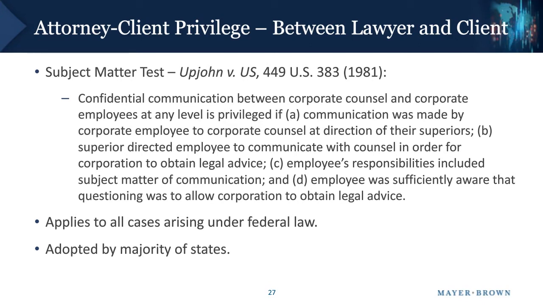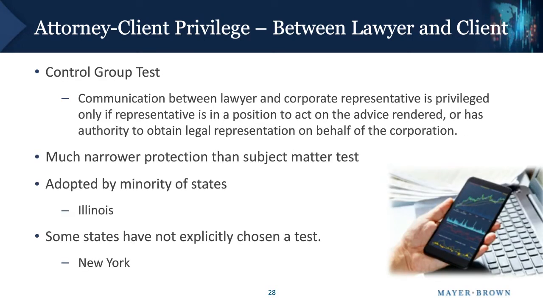And it has been adopted by a majority of the states, but not all. The other main test is the control group test. Under this test, it doesn't matter if the subject matter of the communication is within the employee's responsibilities. Communication will not be privileged unless the employee is in the control group. That is, unless the employee can act on any legal advice rendered or has authority to obtain legal representation on behalf of the corporation. This is the minority rule.